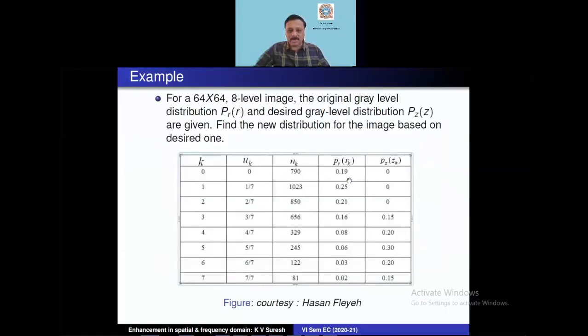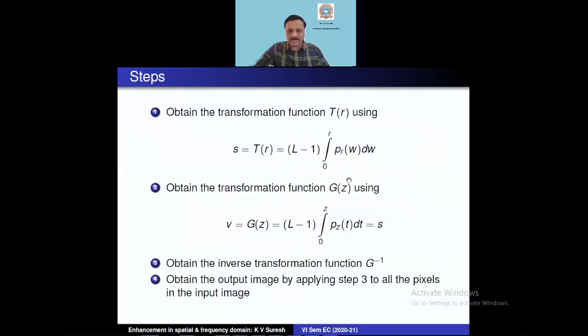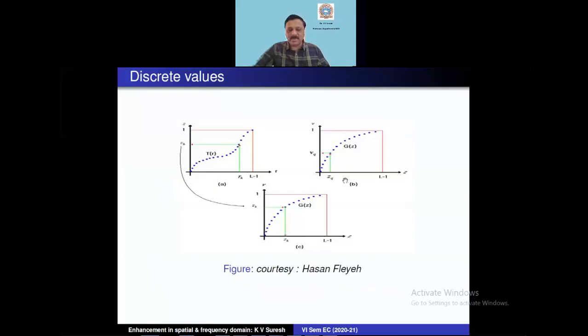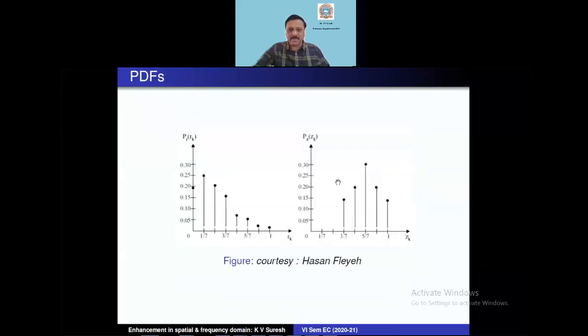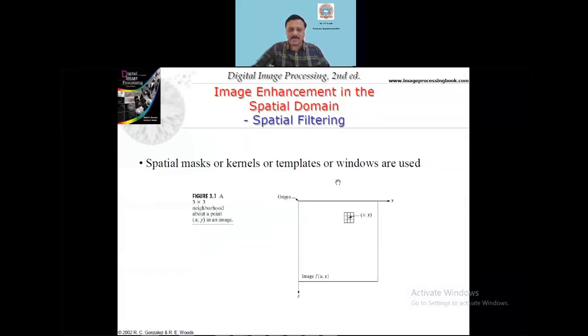All your previous techniques that we discussed, starting from image negative, logarithmic transformation, power law transformation, histogram, contrast stretching, all of them actually do point processing. That means every pixel in the input gray level is modified based on some transformation function.